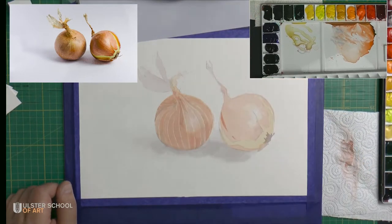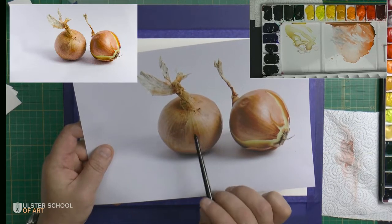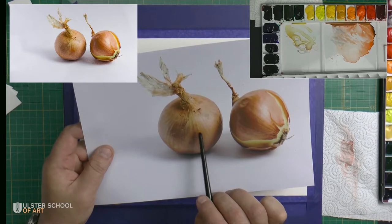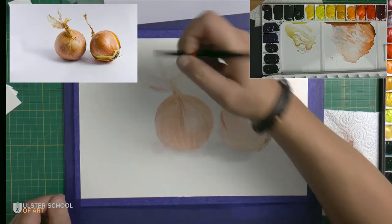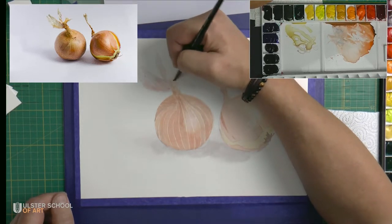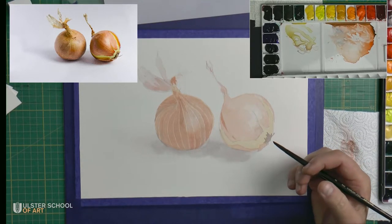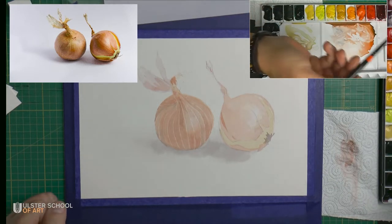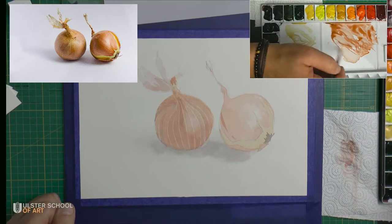Now, I've noticed that if you compare this onion and that onion, the stripy texture in here looks like dark, white dark stripes and tiny bright lines, and here the other way around. So I need to adjust this accordingly. So from this moment, what I'm gonna do, I will be doing glazing layer by layer, bit by bit, increasing the values, and getting this stuff more realistic looking. So I will revive this and I will show you the way of doing things.